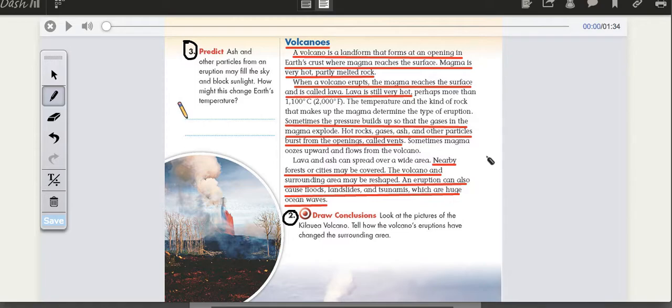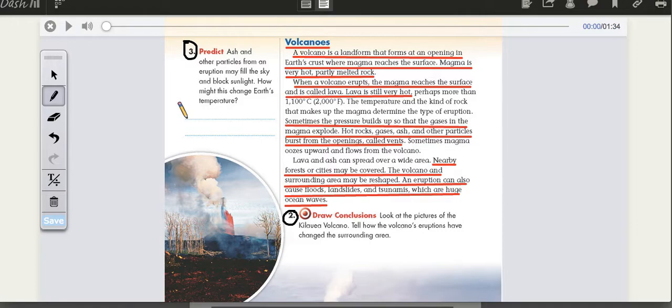An eruption can also cause floods, landslides, and tsunamis, which are huge ocean waves. Well, these are not the only effects of volcanoes on the Earth's surface, but I want you to tell me the rest of these effects. So if you already know the answer, you can just directly type the answers of all the questions that I'm going to assign for you and send them all together as one message on Classera. If you don't know the answer, you might search for it, and that's okay.